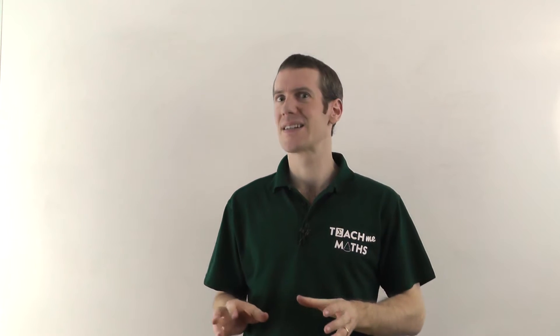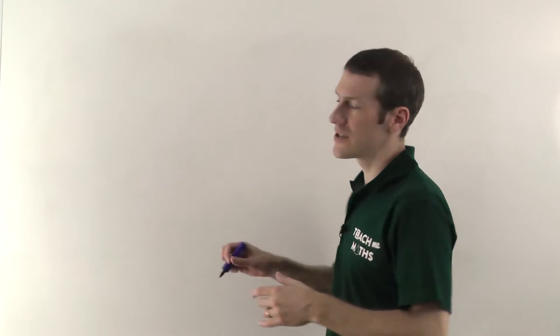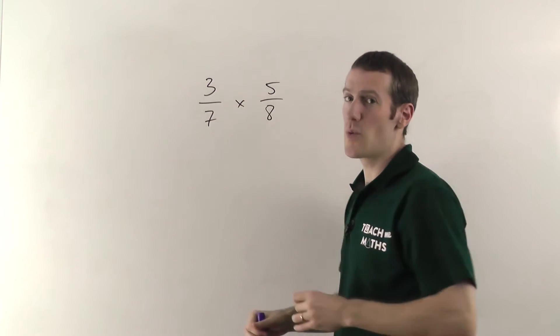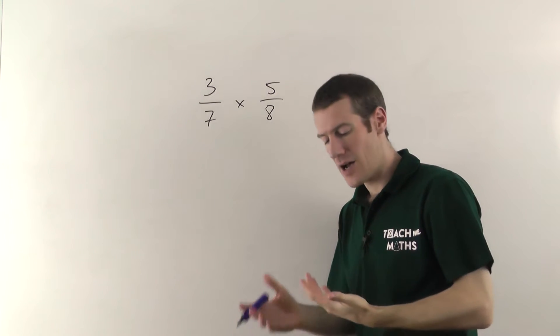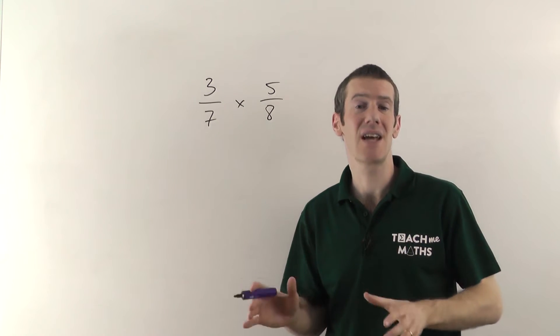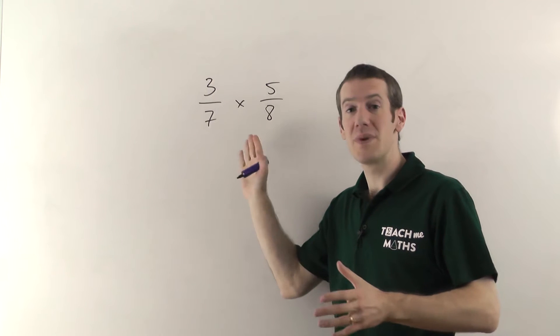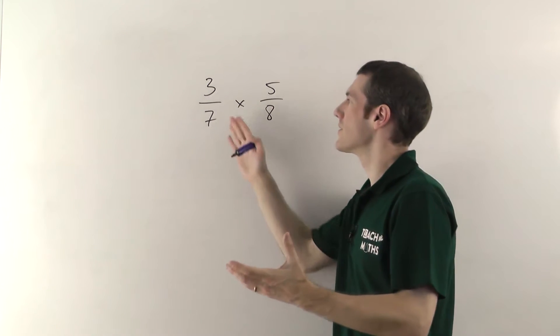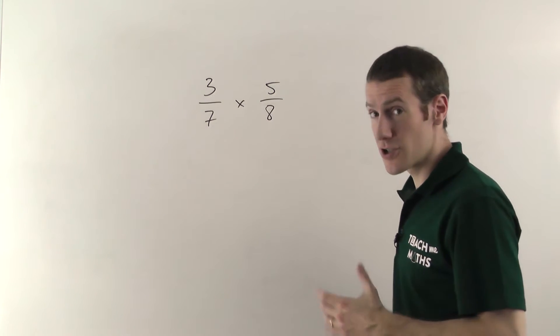Most people already know their ten, eleven, and two times tables — they don't usually need to work those out. But when it comes to your sixes, sevens, and eights, that's where things get sticky and people often struggle. What I'd like to do today is show you a method for learning your times tables rather than relying on working them out. Imagine your teacher is explaining multiplying fractions — you don't want to get bogged down working out seven times eight. A lot of people count up from one times eight, two times eight, three times eight... that takes too long. By the time you've worked it out, the teacher has moved on and you've missed the topic of the day. You need to focus on the maths being taught and not worry about what seven times eight is.